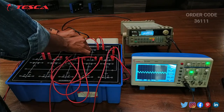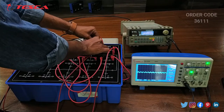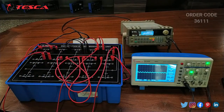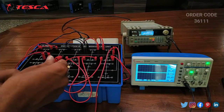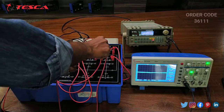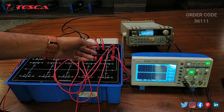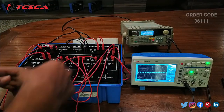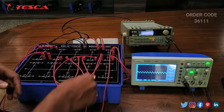Now we will move to the port 4 output. Here we can see that the waveform again reduces. So that is how we can see the waveform on all the 10 ports. If we see it on the 5th port, then we can see that the waveform reduces further. Then we will see it on the 6th port.